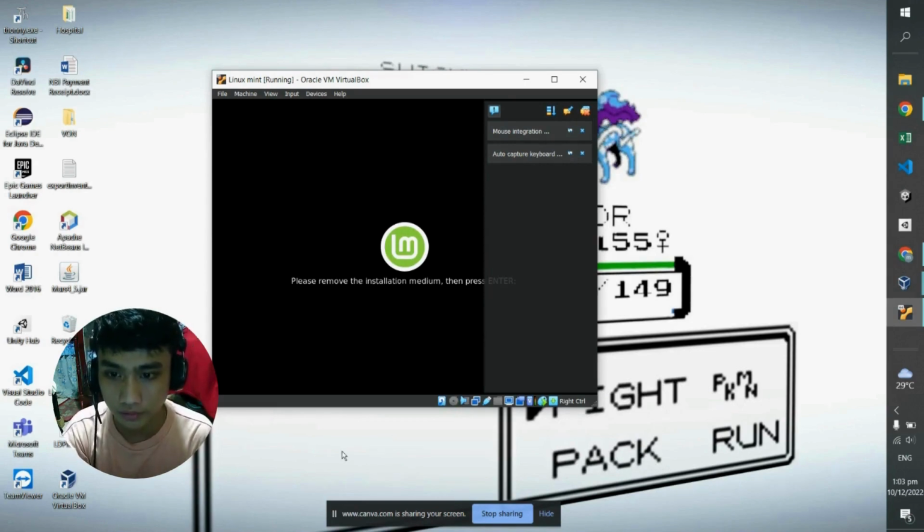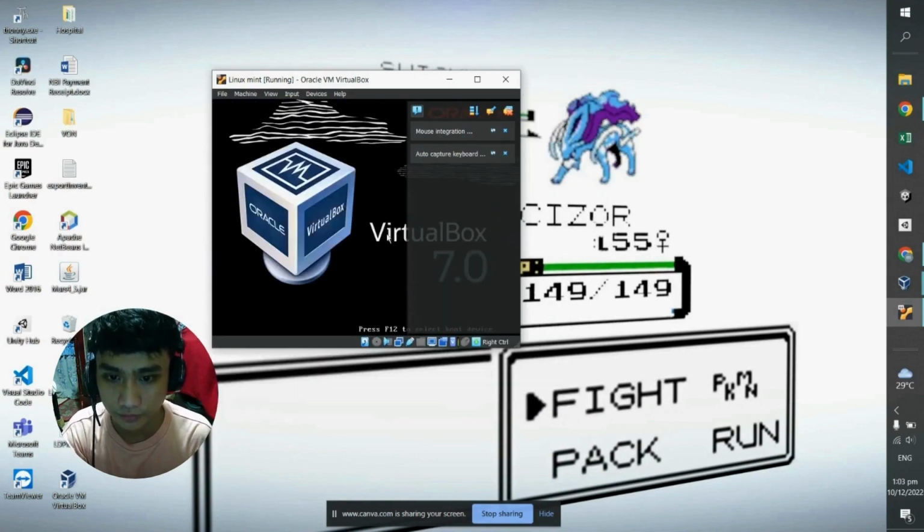As you can see, it says please remove the installation medium and press enter. So at this point, just press enter.